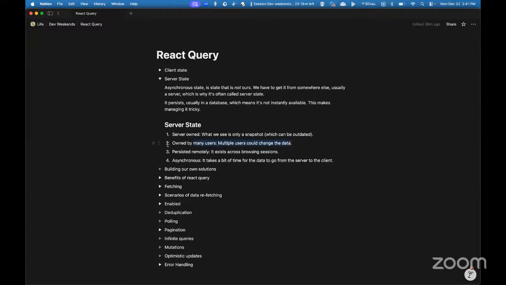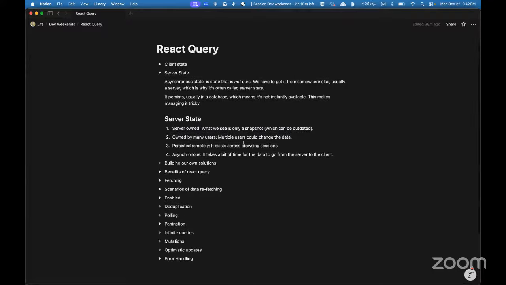There should be a way that this change is conveyed to me in the browser, and then it can be delayed or it can be real time depending on the needs of the application. But the state usually can be owned by many users, or it cannot. Maybe in some cases it's not owned by many users, right? For example, since I have not shared this page with anyone, I am the only person who is changing it, right? So it depends.